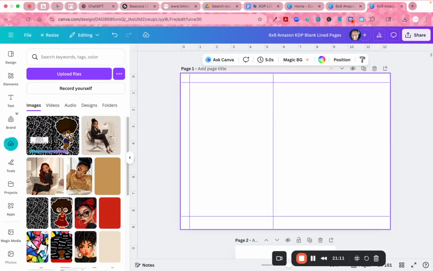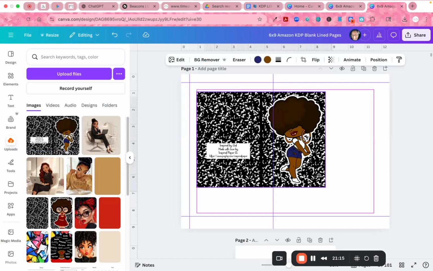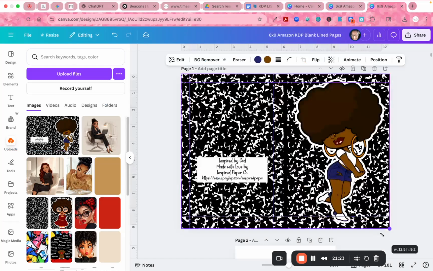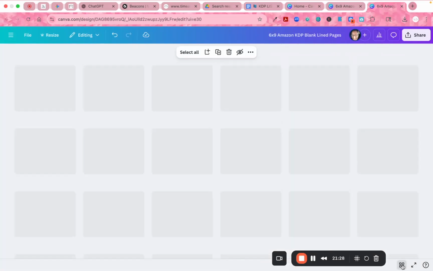Then I have this here. And then we're going to go ahead and drag. Bam, there we go. So now, as you can see, if I click on grid view, I now have my entire book pretty much in one spot. As soon as it processes, I can show you.